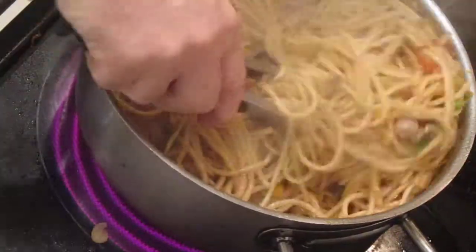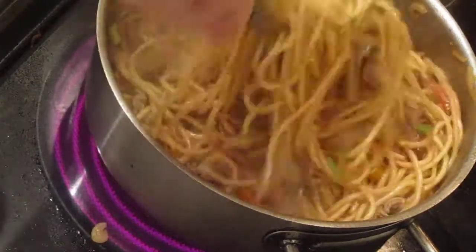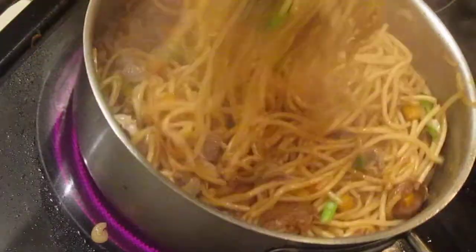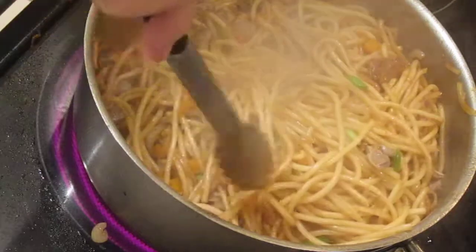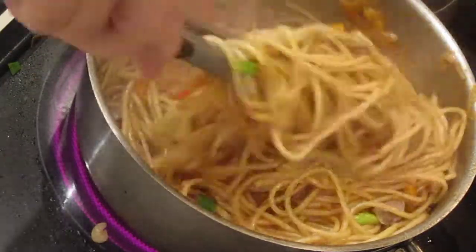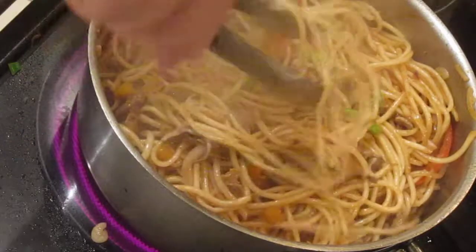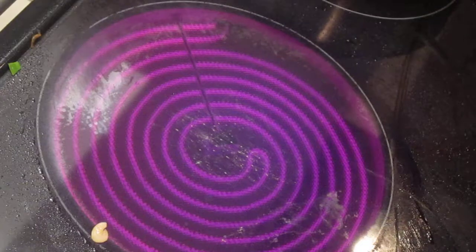Now again, as I said all the time, when you don't like gizzards, when you don't like liver, when you don't like one protein, or no protein at all, just replace it with another protein. You could use shrimp, fish, scallops, tofu, or no protein at all. Just add more of your vegetables.